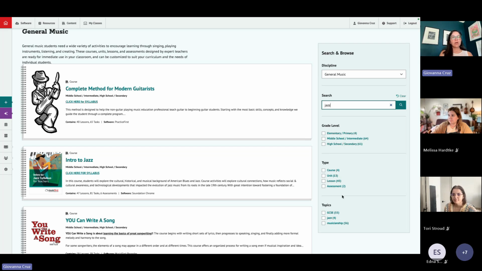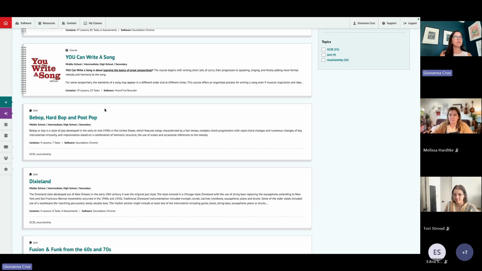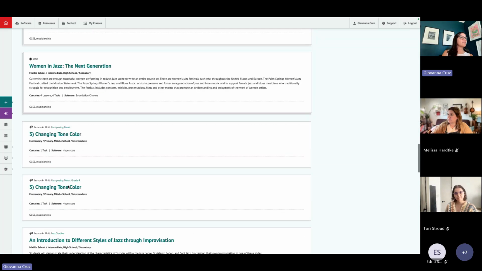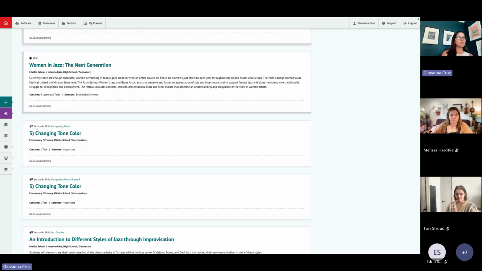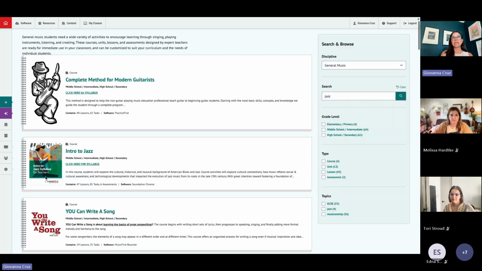To know that we're talking about a course, when you go to the content on the left side, if you see this spiral bound on the left, that is your entire course. As I scroll down, I will see other things. Like this one, for example, it does not have the spiral bound, so this is not a full course. And it'll say here unit. If I keep scrolling, I can find some lessons, which you will see here. And then similarly, you would see if whatever piece of content you're looking at is marked as assessment.